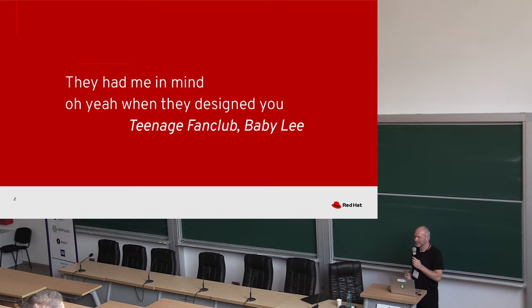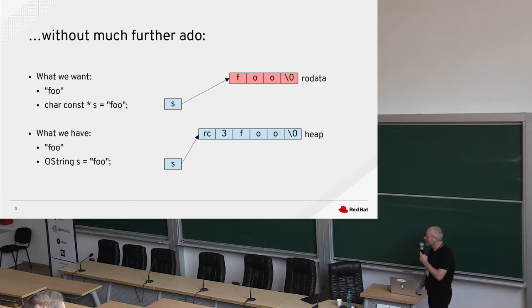So I'll just delve into that tiny part, and there won't be any spaceships or modules or concepts or anything in here. I'm sorry. So that tiny feature revolves around my obscene obsession with our string classes, as you might have guessed. Because yeah, what do we have there, and what pisses us off is what we want is these wonderful plain old string literals that you have in C that you all know and love, and what we have is something that at least by now on the syntax level looks pleasant, but on the runtime level is still a complete disaster.